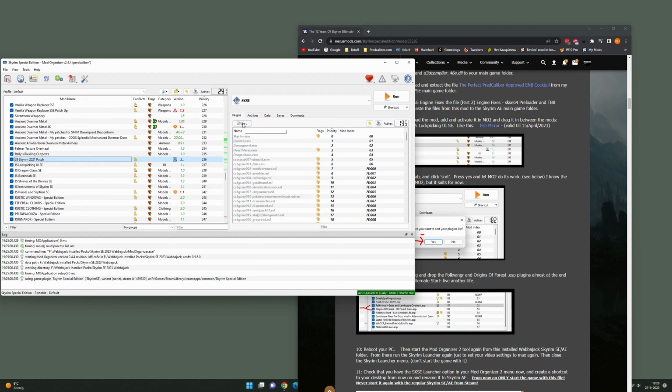Here you can search for these plugins. I already did correct them, but as an example, let's see, Folk Fanger, we can search where Folk Fanger is. It is at my priority 189, but for you, check where it is because it's probably somewhere in the middle. Then drag and drop Folk Fanger and Origins of Forest, both plugins, in this order. You want Origins of Forest just on top of Alternate Start, Live Another Life, and above there you want Folk Fanger. Make sure you drag and drop these plugins so that they are in this order. It's the same as I described here.